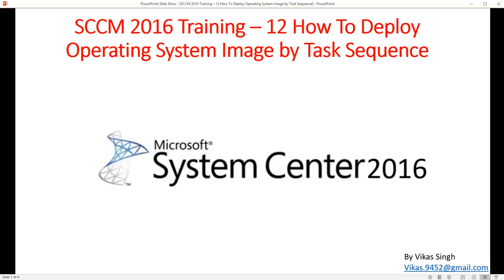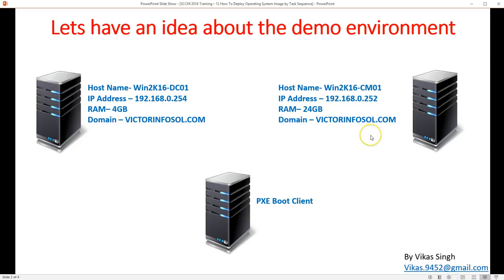In this video I'm going to show you how to deploy an operating system image by task sequence in SCCM 2016. So basically, in this video we are going to deploy a Windows 7 or Windows 8 operating system using the task sequence, by using the PXE boot which we configured in the last video. So let's move.